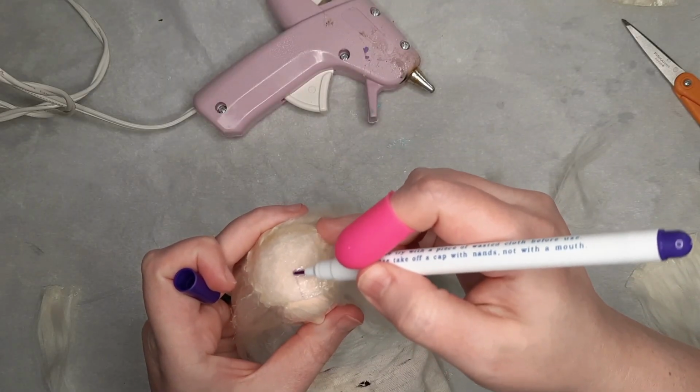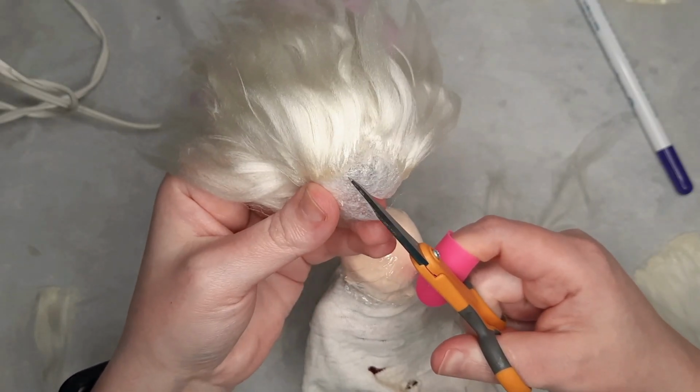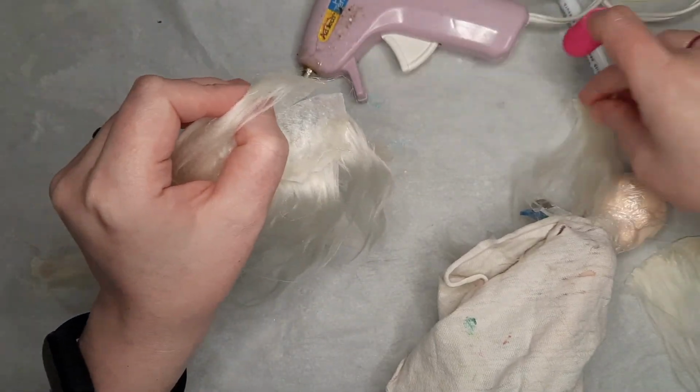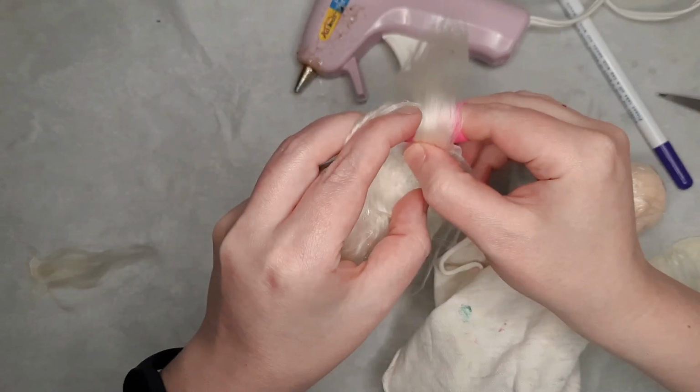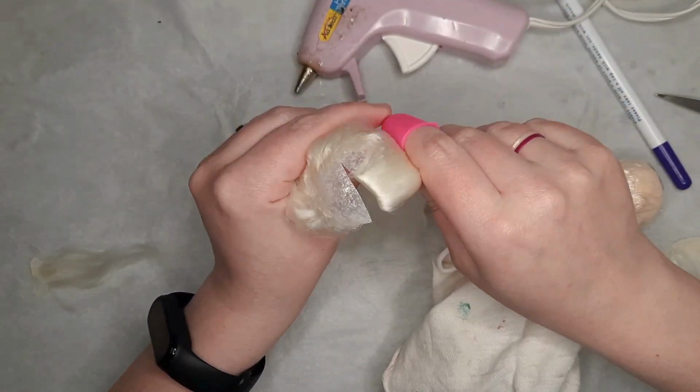For the part line, I thought I would mark the middle and then go ahead and cut through the cap and glue the wefts onto the underside. I don't know if I just put too much glue, but it was kind of chunky. It did look kind of nice though.